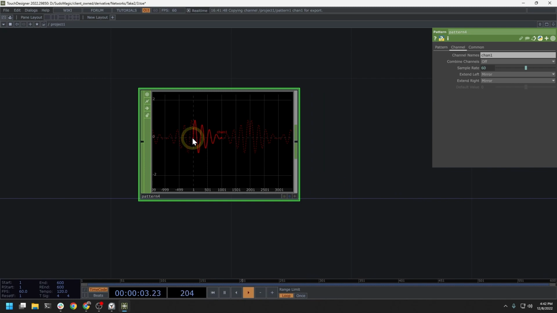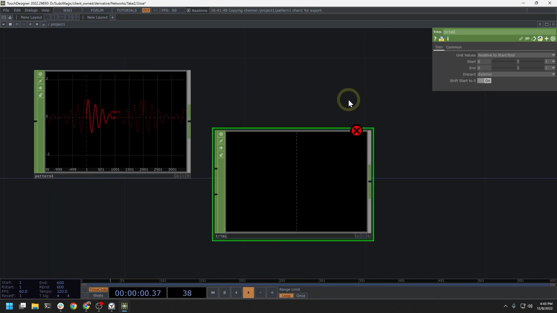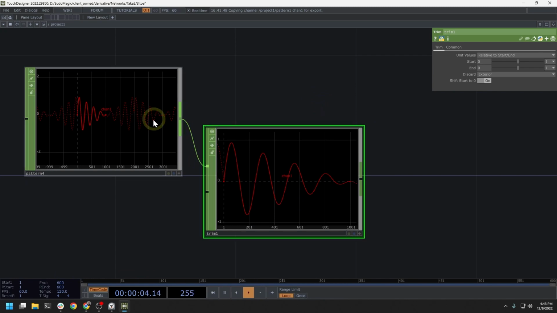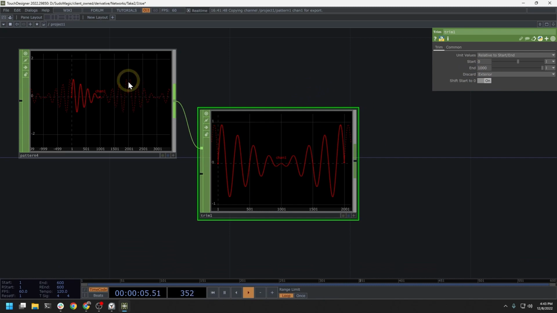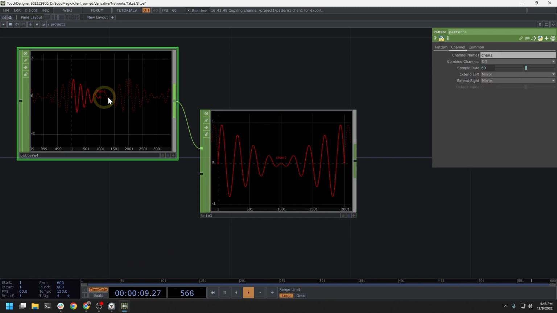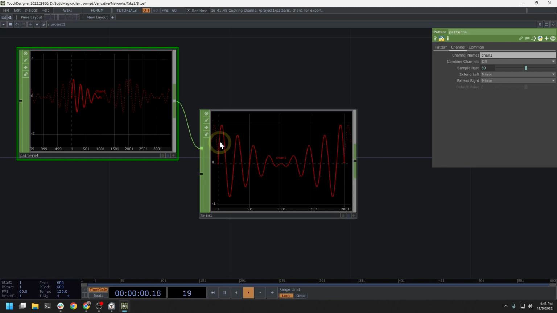I want to show you how to actually use extend regions though. One way that I've used them is to take a trim. You use the trim chop and then feed in the pattern that has an extend region. Then you can adjust the amount that we trim in and trim out on these chops. For the end parameter here, I just want to trim out a little bit more, about 1,000 samples. That'll give me that first bow tie event, where we end our mirrored pattern on the other side. We can see that we're now looking at about 2,000 samples, and we're still mirrored for our extend. But we've now separated out just from this one pattern, and created more of a complex looking thing here.